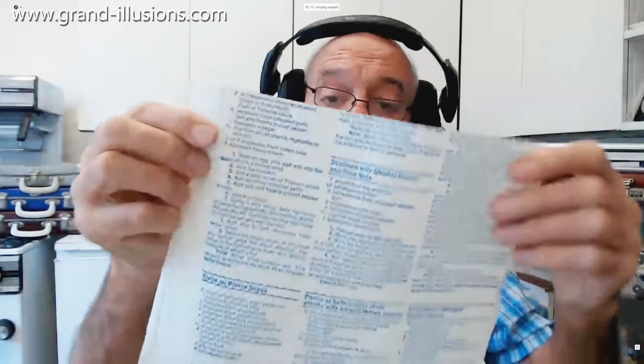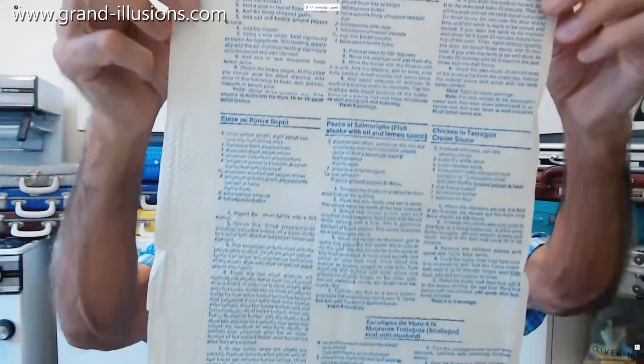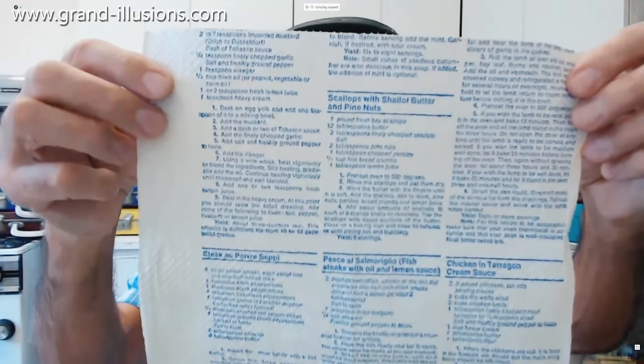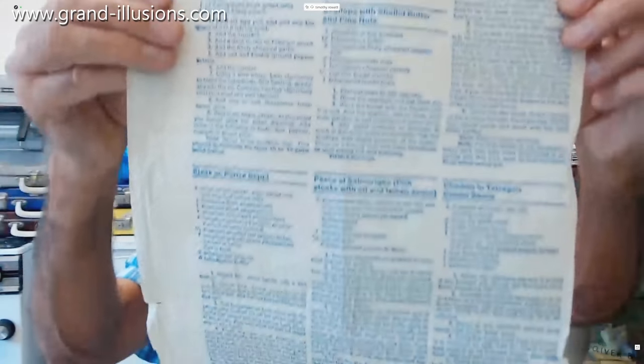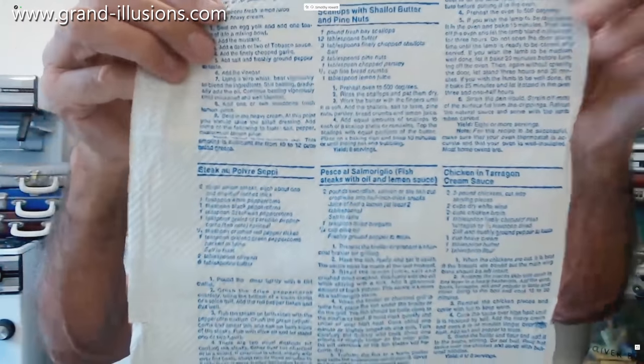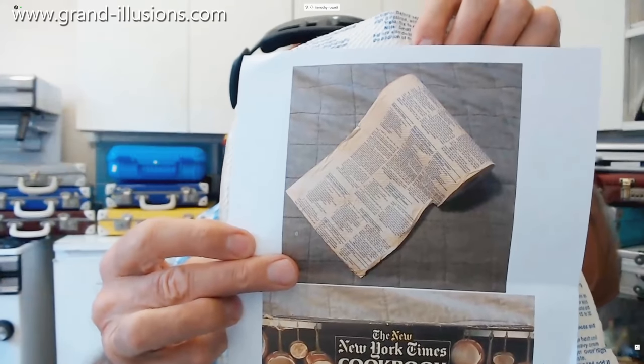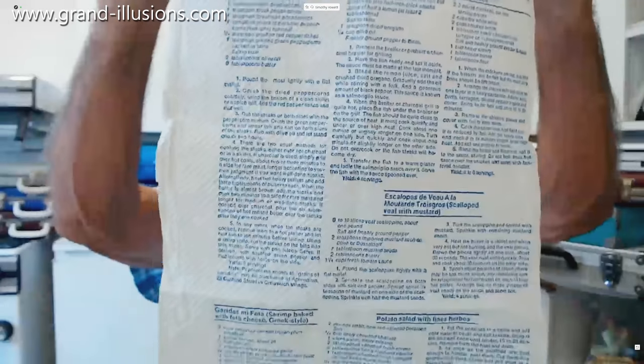Produced by the New York Times, it's a recipe book — very large, very long, goes on and on. There are only a few sheets here, but loads of recipes to look at. A very nice idea. You've probably come across it in New York — the New York Times produced excerpts from a cookery book, so a wonderful thing to get. I'm very pleased with it.